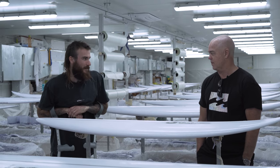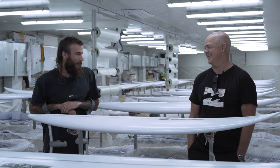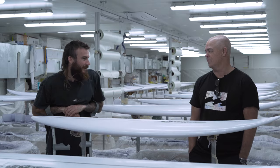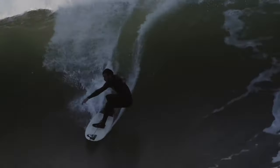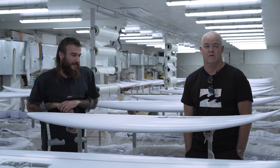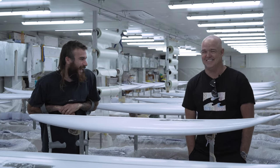When traveling and changing boards day in, day out when the swell changes — when we were in Ireland, I just kept two boards in the car. I didn't have to worry about bringing like a 6'4" or 6'2" step-ups. One board. Made it a lot easier for sure. One board around the world. We always talk about all-rounders, and this is seriously one board. So if you're going to pack one board, grab a Schooner — you can take a Schooner all around the world.